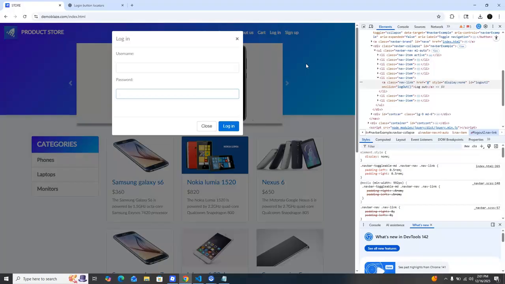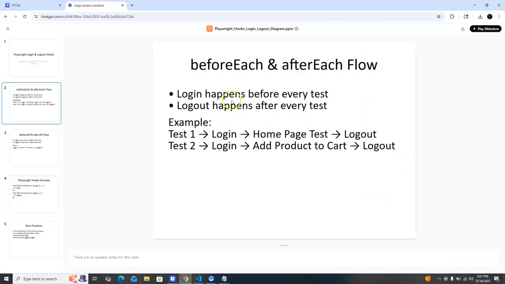So what we need to do is use the hooks. With the help of hooks, whenever we log in or log out, the login will happen before every test. So the first test is login, and the second test would be adding the product into the cart. We will use the hooks, so the login will execute in every test.